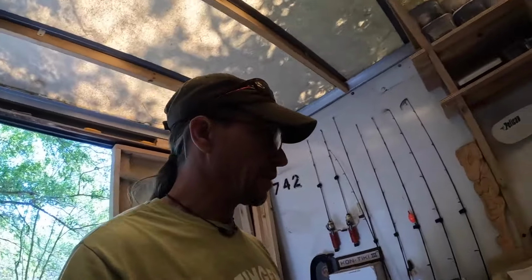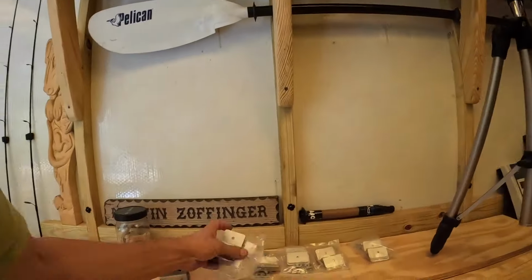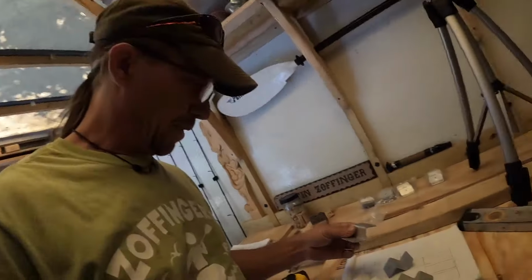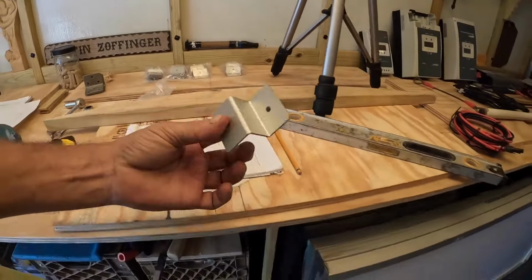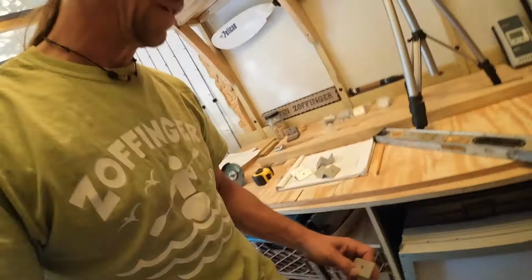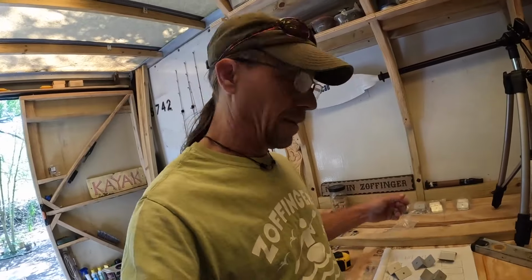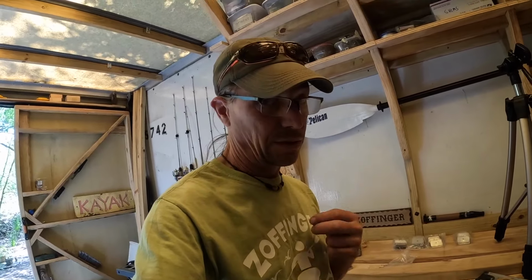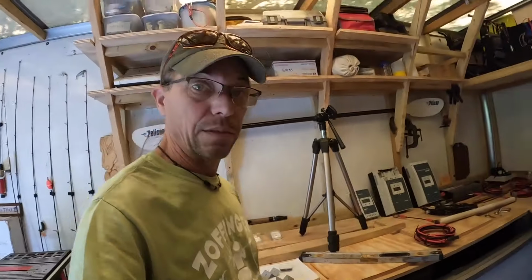I suppose there's nothing left to do but break out some of these store-bought ones. As much as I hate to buy crap from the store, I think this is kind of nice, and it'll definitely make things easier than it was when I put them on the boat, and I did it with stuff I had laying around. That was doable, but time is ticking before it gets hot, so let's put them up there.